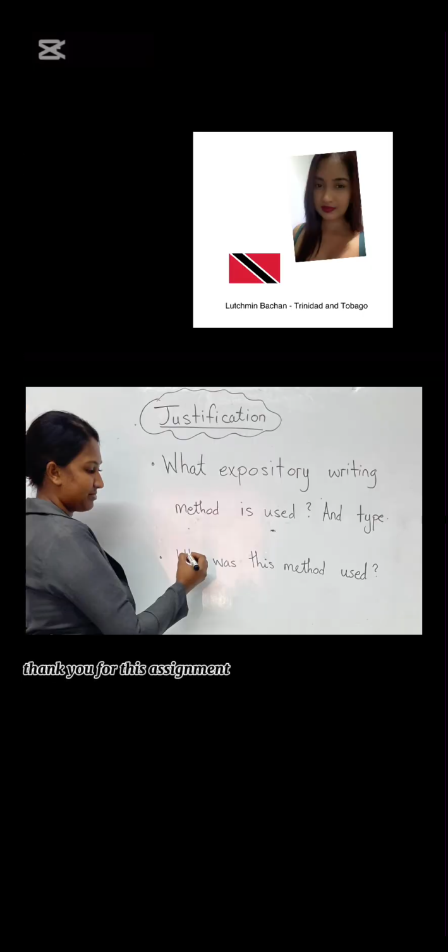Thank you. For this assignment, we found it appropriate to use the process analysis method of expository writing, particularly focusing on informational process. Because the assignment requires us to explain the three main steps in unifying the Caribbean region, this method allows us to clearly break down each step. The cause and effect method wouldn't be appropriate here, as it focuses on examining reasons and results rather than explaining the step-by-step process of how something happens.